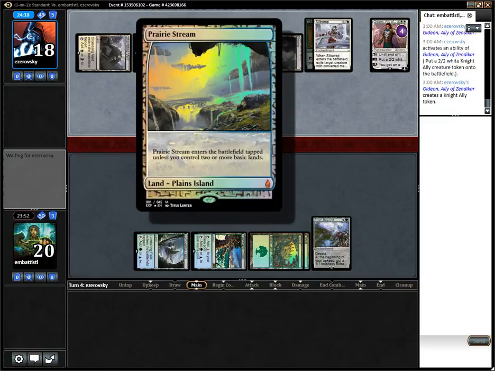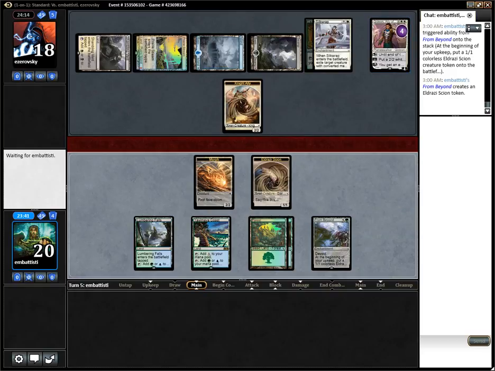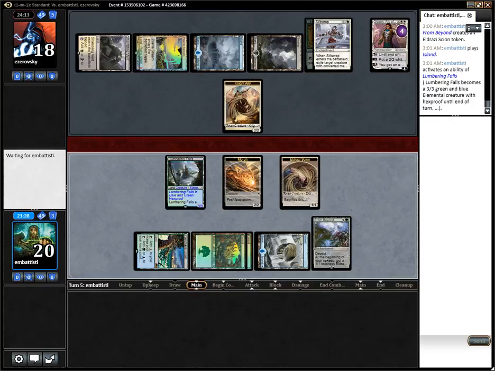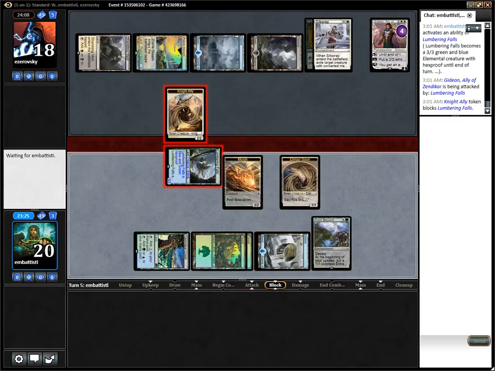And, what do they call these? The Expedition Lands? Gideon, Ally of Zendikar. So I'm wondering if he has this in his deck, whether or not his deck is an Eldrazi deck. But it doesn't seem to have any of the other hallmarks of an Eldrazi deck. We haven't seen anything. No land search. I mean, he does have the mana exploration creatures.